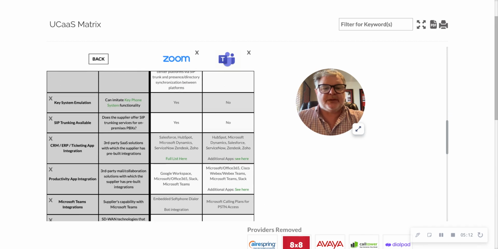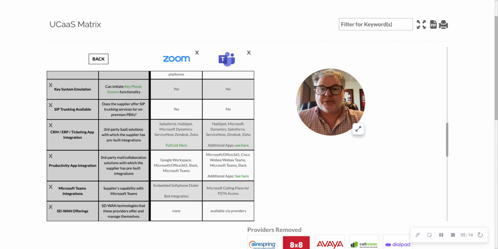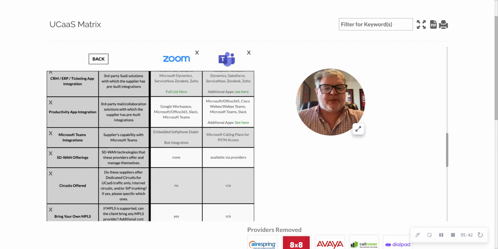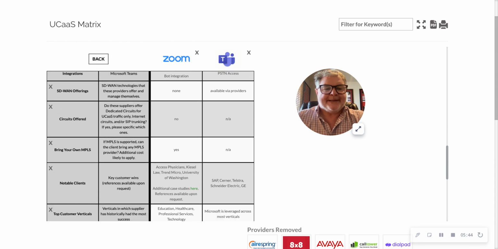I'll kind of skip through here. Obviously, connecting your phone system to your CRM is going to make your company that much more productive to really utilize the full advances in the systems. When we connect these powerful systems from Microsoft and Zoom into your data, where your customer data is stored, I can tell you that it's going to mean the world to a lot of members of your organization when you show them the integrations that are available and how you can serve your customers better. So we'll skip through a couple of these ones on here as well.